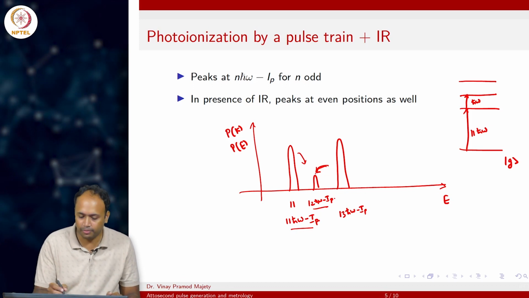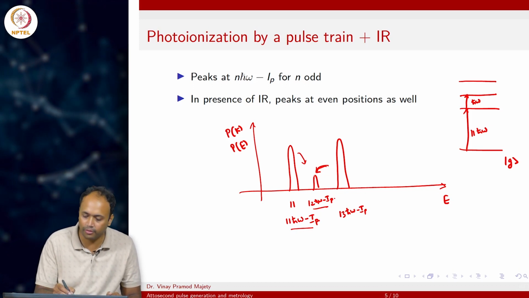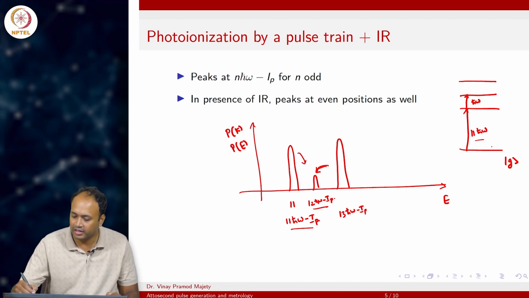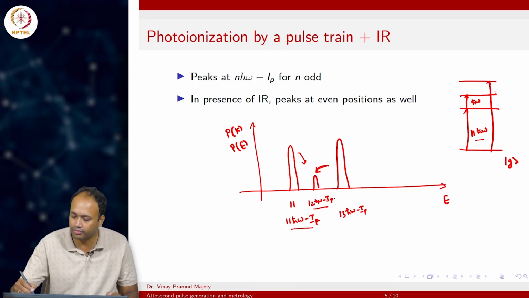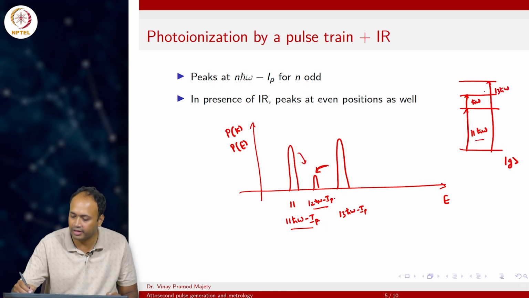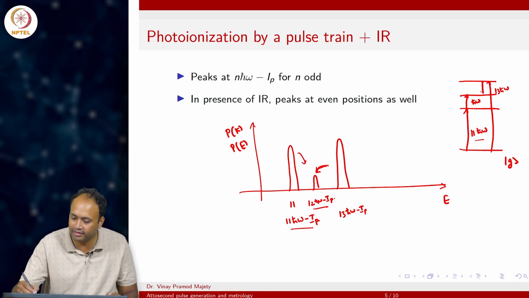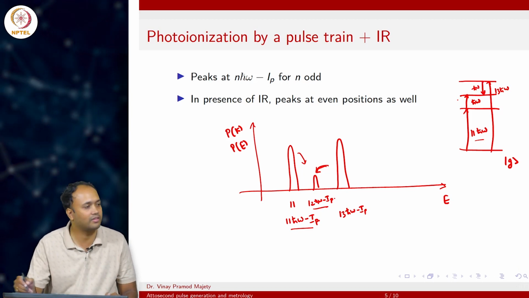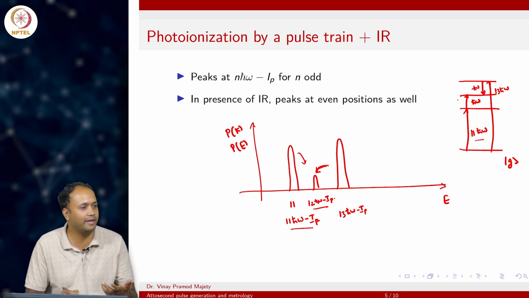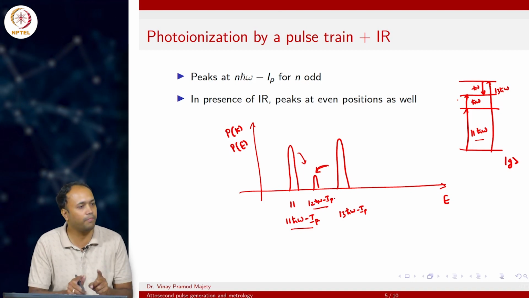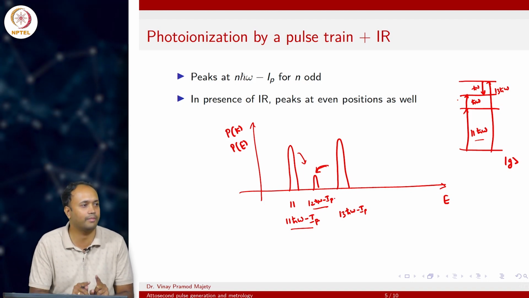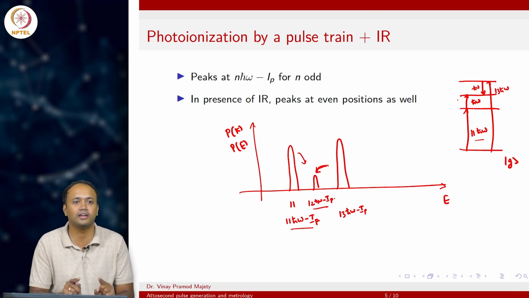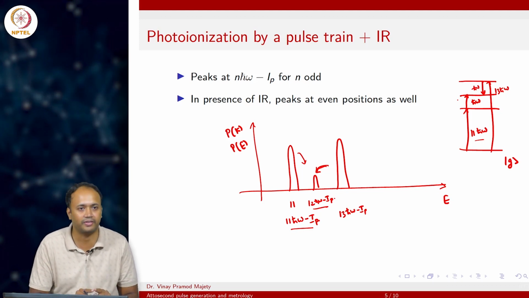So the first process is an absorption of 11 ħω and an absorption of ħω. The second process is an absorption of 13 ħω and a stimulated emission from there with the ħω, to give a final state with the same energy. So there are two pathways giving you a photoelectron with the same energy, and these two quantum pathways would interfere, and this is the interference with which we will try to extract the phase.